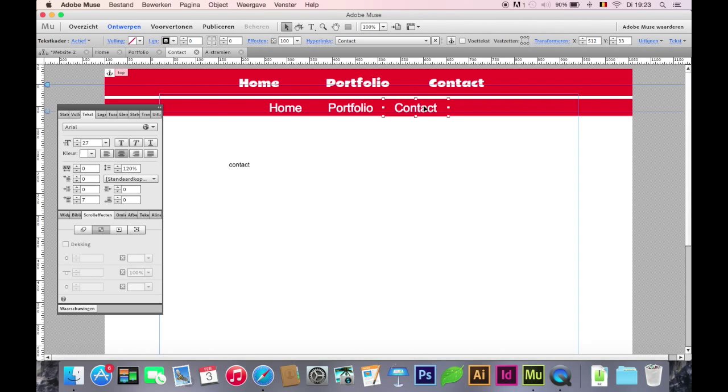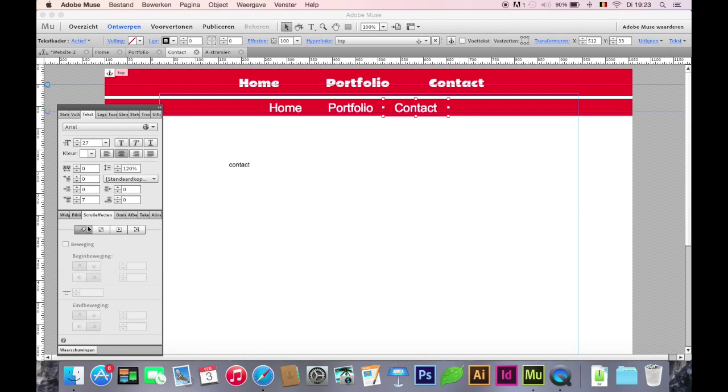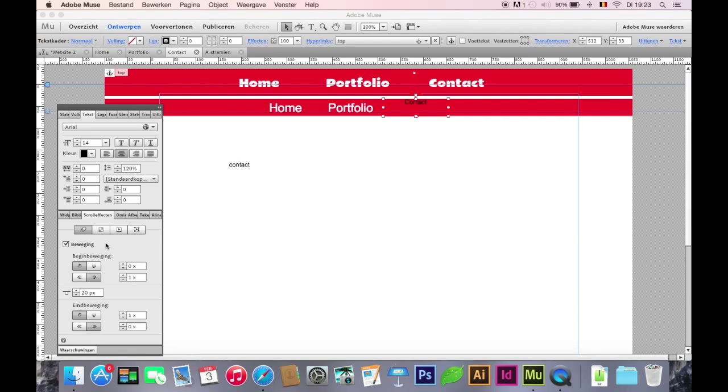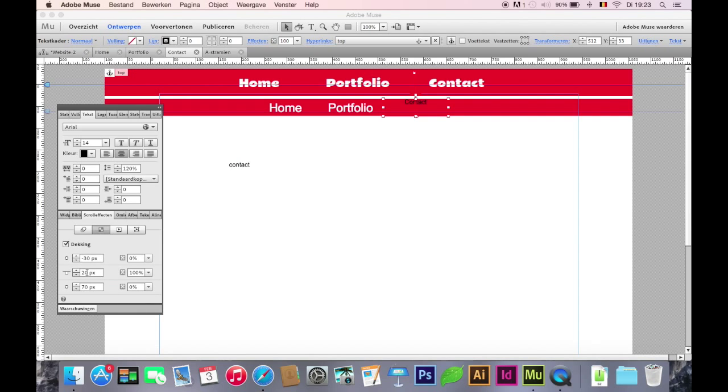So if you click out of here and then set just a link to the top, and go out of here, and then, oh, we lost our styling, but no big deal. You can just set it back, and then the covering to 20. Then here you want to make sure that the sliding out is also 100%.